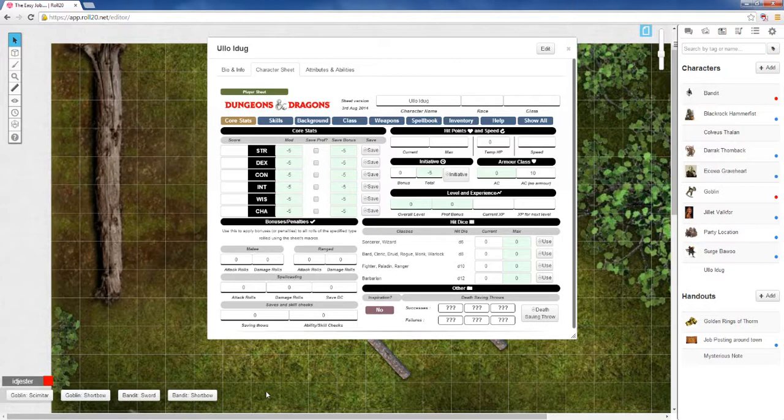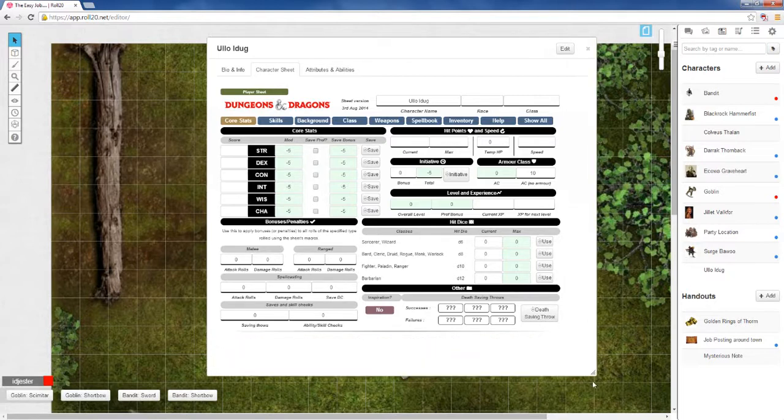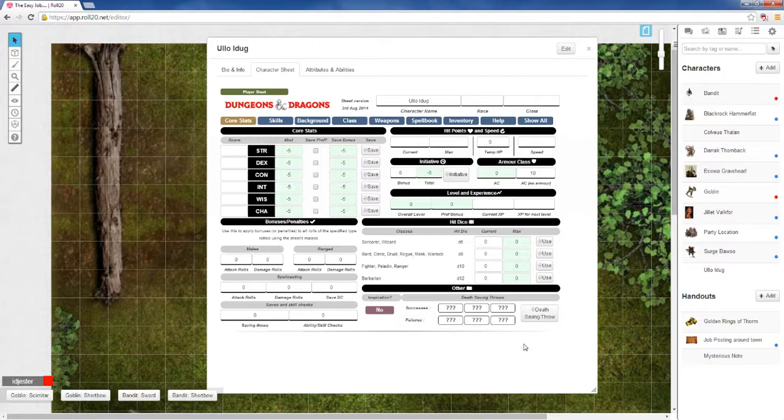So the way I'm going to be doing it is I'm going to assume that the Dungeon Master has said, all right, make a first level character. We're going to use the standard 27 point buy system. All classes and races are allowed, no special house rules, yada yada yada. So I'm going to use the point buy system.